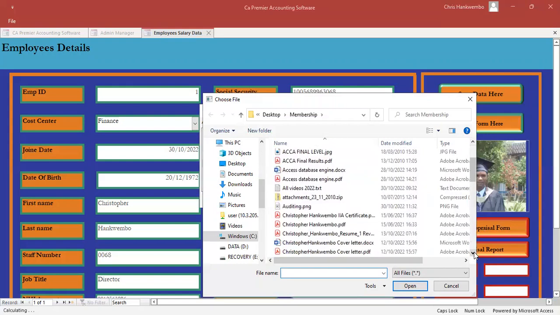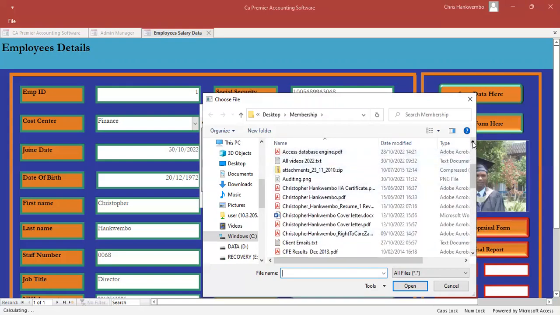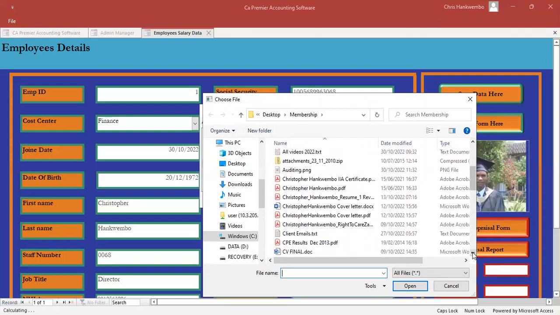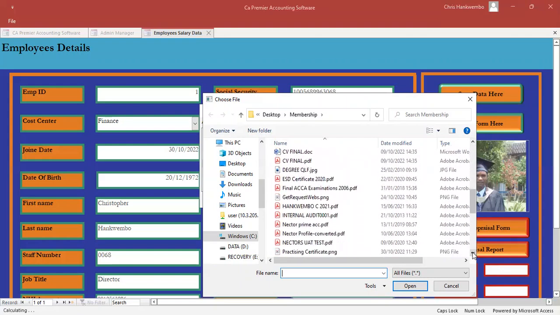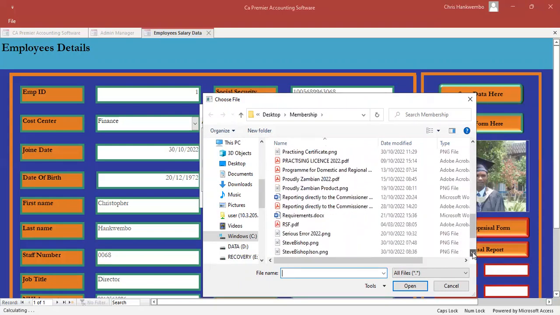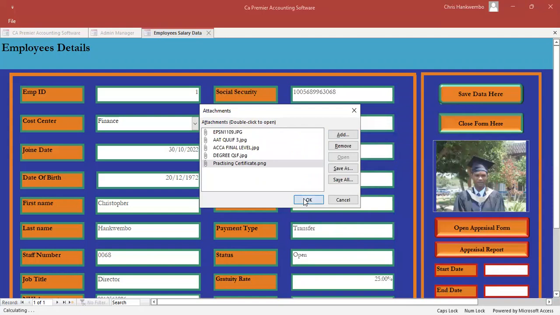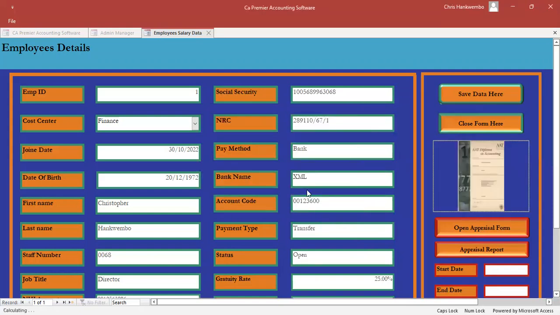Do I have something there? I think I didn't copy that one. Oh, internal audit, maybe it's called internal audit. Anyway, others can remain. I don't have to put everything here. I just want to show you that these things work. Then I'll simply say okay. So I have all these qualifications.